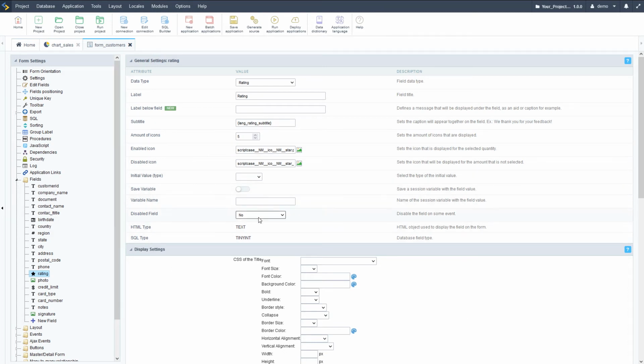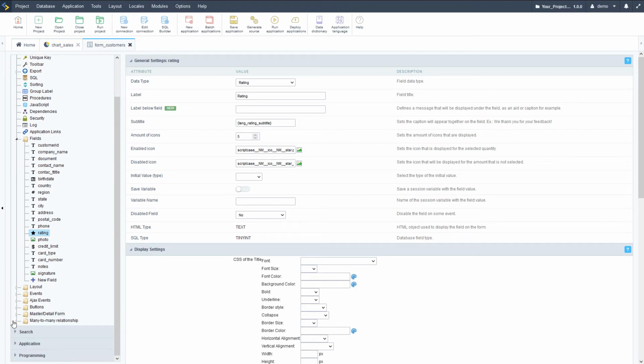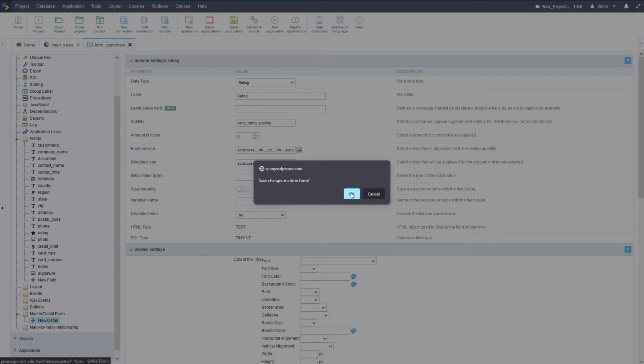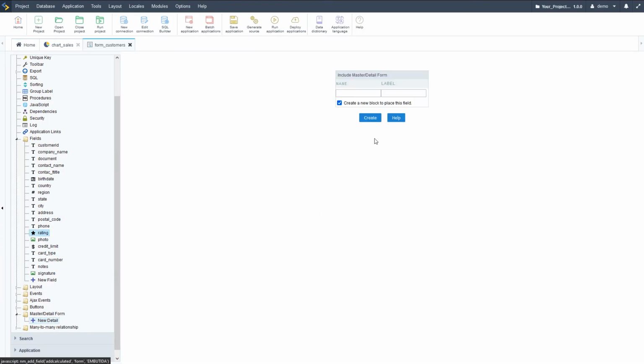So I'll very quickly go ahead and make adjustments to all of the final fields, and I think what we can actually very quickly do is also change here the master detail, which is one of the most complex things we can actually do on the form. So let's come here and create a master detail for this application.